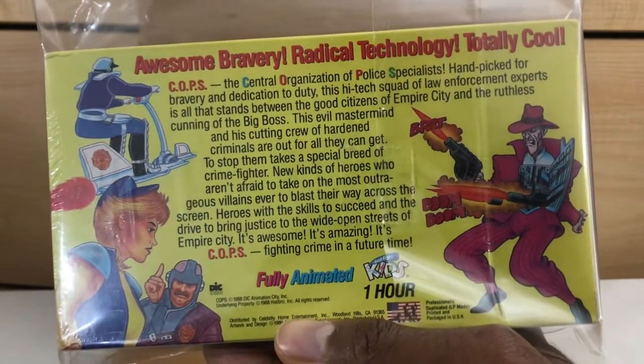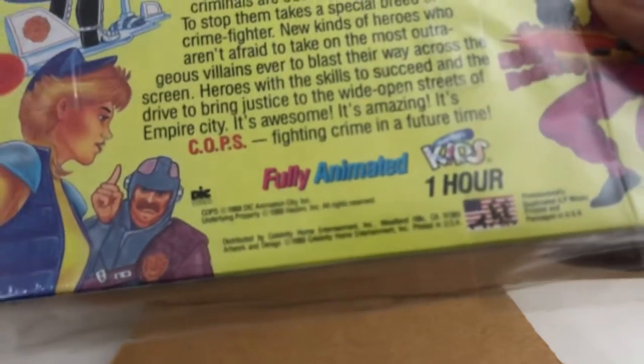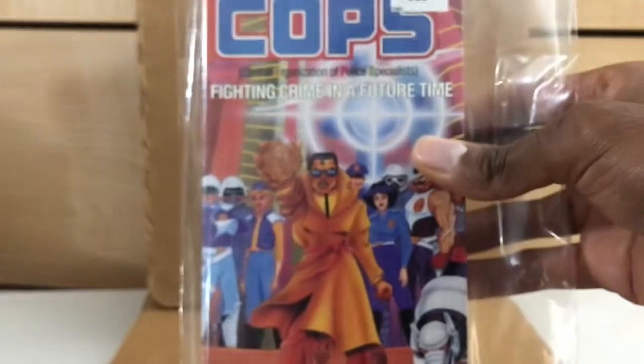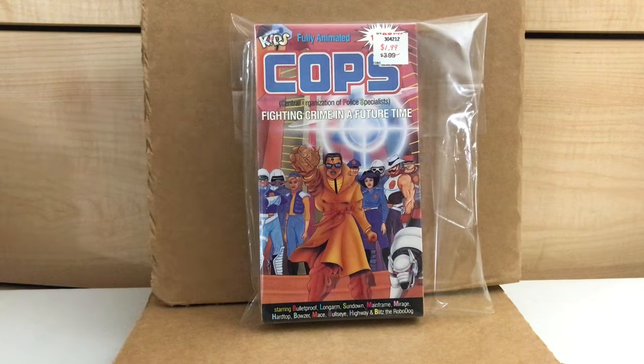But yeah, you can read. So this is from 1989. All right, cool. Nice. Very happy about this. Just to find a sealed copy of an 80s cartoon, any episode, especially one where you have all of the good guy characters on the cover. Like that's cool to me. I like this. All right, what's next?